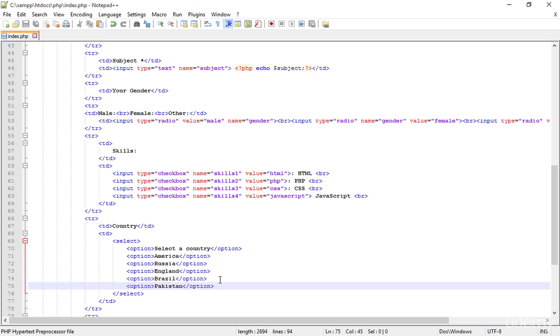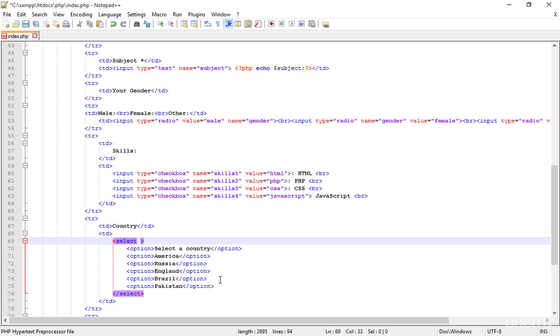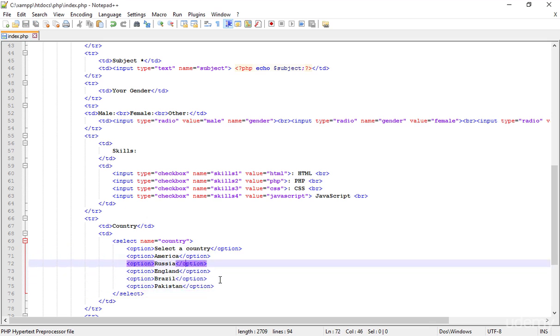So here in the select area I'm adding a name. Okay, what I'm typing here in the name, I'm typing country. Okay, now I'll receive the data of any of the selected item through the country name.